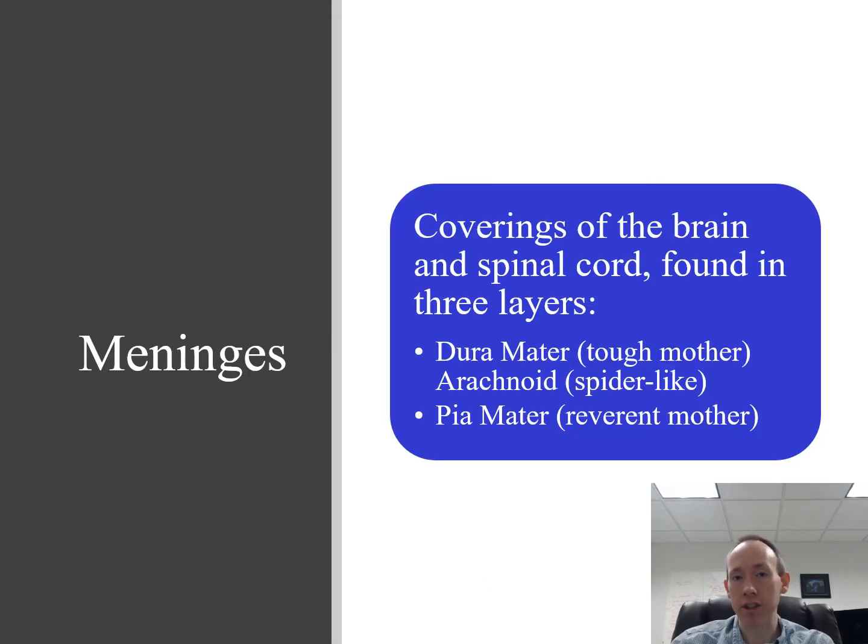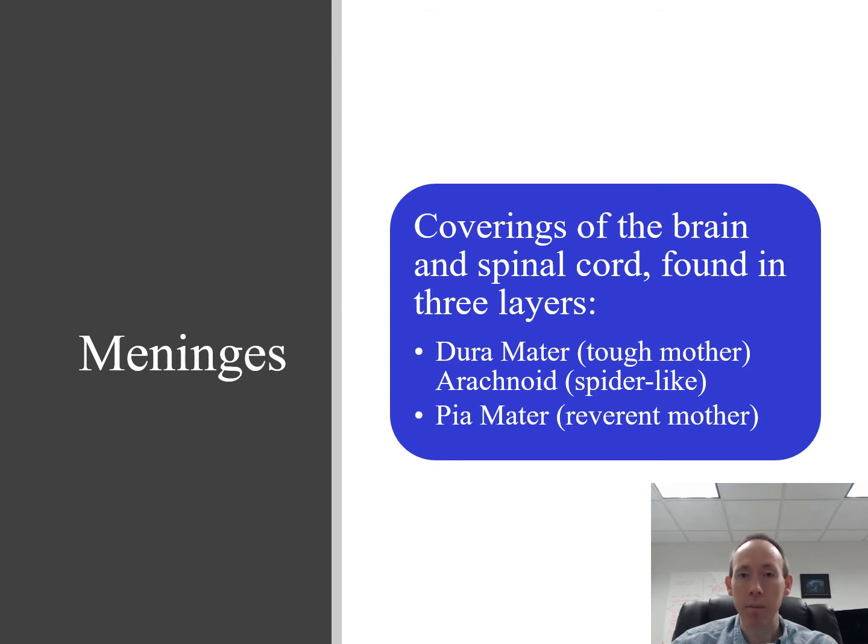Now we're going to transition into a little bit more of the anatomy. I know this is sort of a whirlwind. You can go back to the recording and slow it down or speed it up, or ignore it altogether, whatever your preference is. But there are other parts of the brain that are important to understand. One of these is the meninges. These can affect our structural imaging, which is why I talk about them in this class.